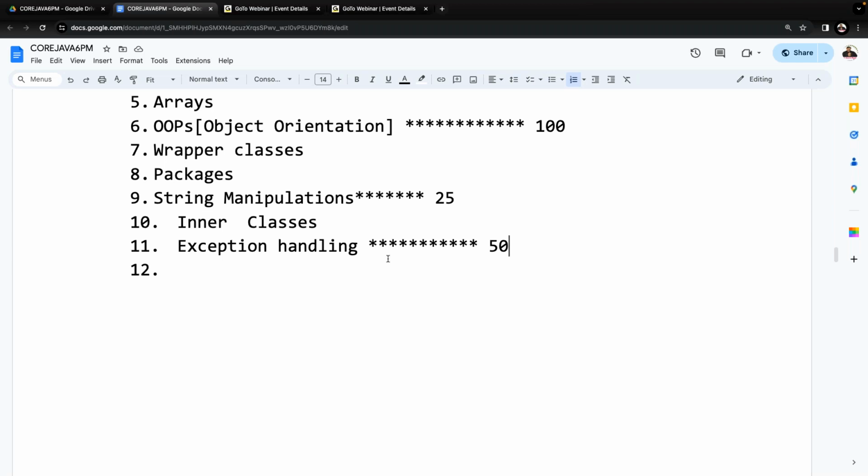Smooth termination is available, abnormal termination is available. Smooth termination means terminating the program at the end. Abnormal termination means terminating the program in the middle. But understand my point clearly: abnormal terminations are not suggestible in our applications. Always we expect smooth terminations only.